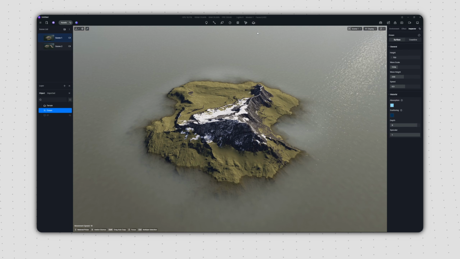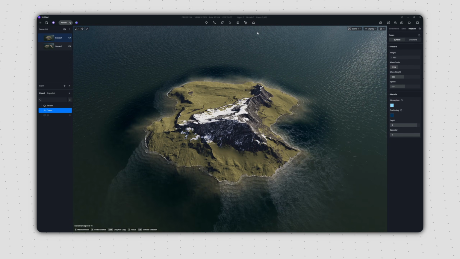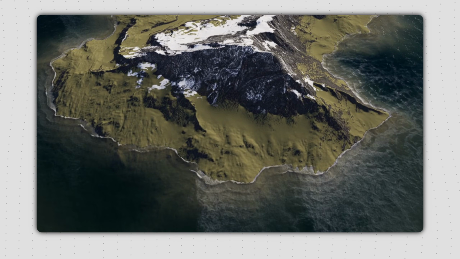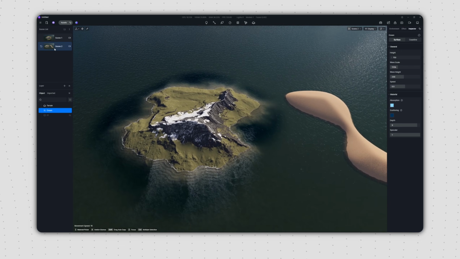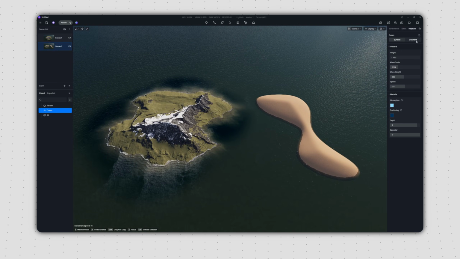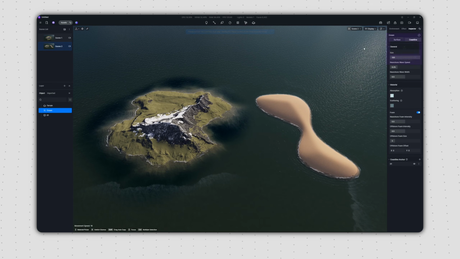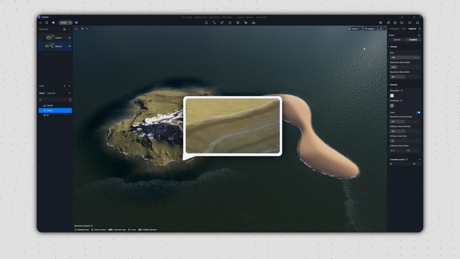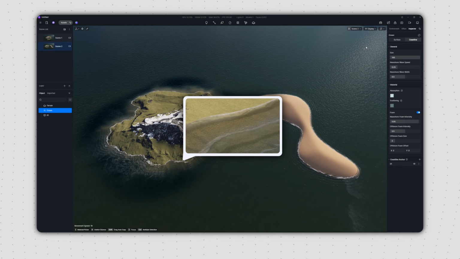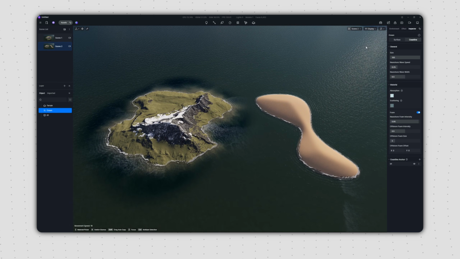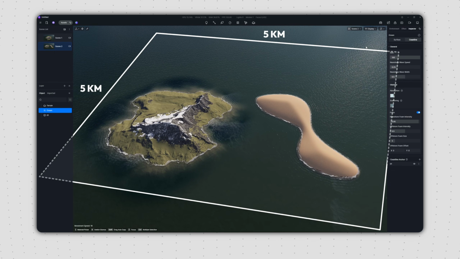Once we add an ocean, an infinite ocean surface will appear in the scene. At the same time, coastlines are automatically generated around D5's built-in terrain. For imported objects, we can also manually set coastlines around them. Within the coastline area, you'll see nearshore waves and foam, and caustics will appear automatically as well. At the moment, the coastline can only be generated within an approximately 5 by 5 kilometers area.